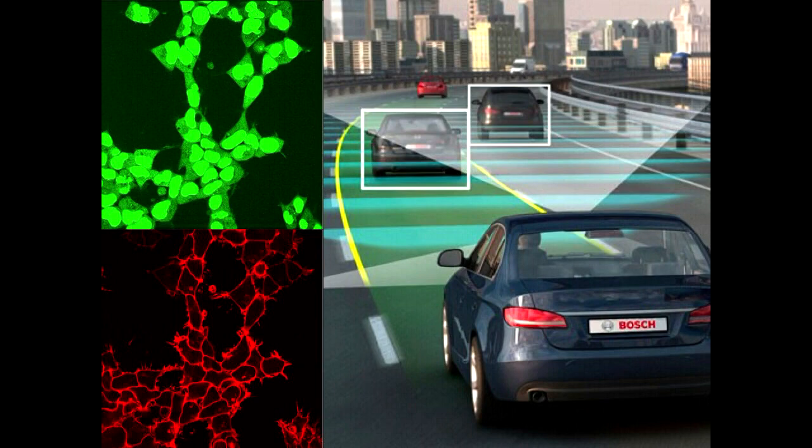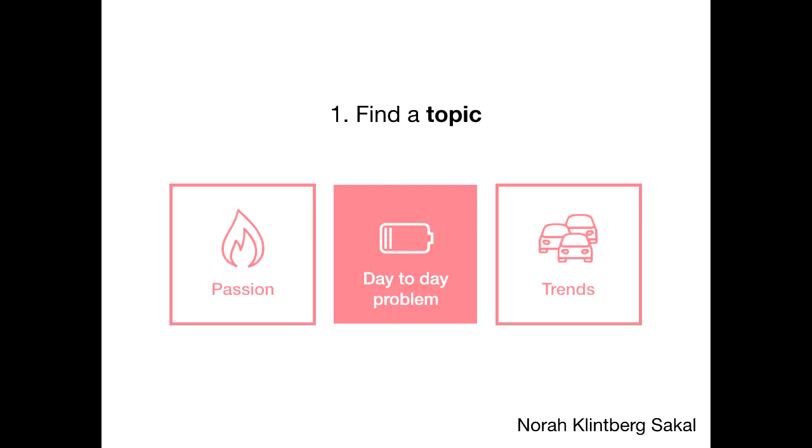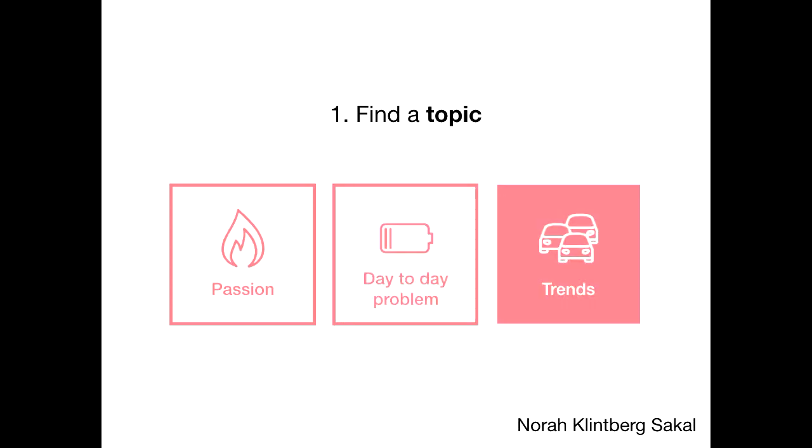Just before we begin — usually when you think about state-of-the-art deep learning or AI, you think about complex solutions like self-driving cars or intelligent assistants like Google Home or Alexa, or what I'm doing at the Biohub: trying to predict how cancer cells are communicating using neural networks. But I want to emphasize with this talk that it doesn't have to be a complex solution. It could be something simple, something you're passionate about, a day-to-day problem, or perhaps tied to a megatrend like globalization or demographic shifts.